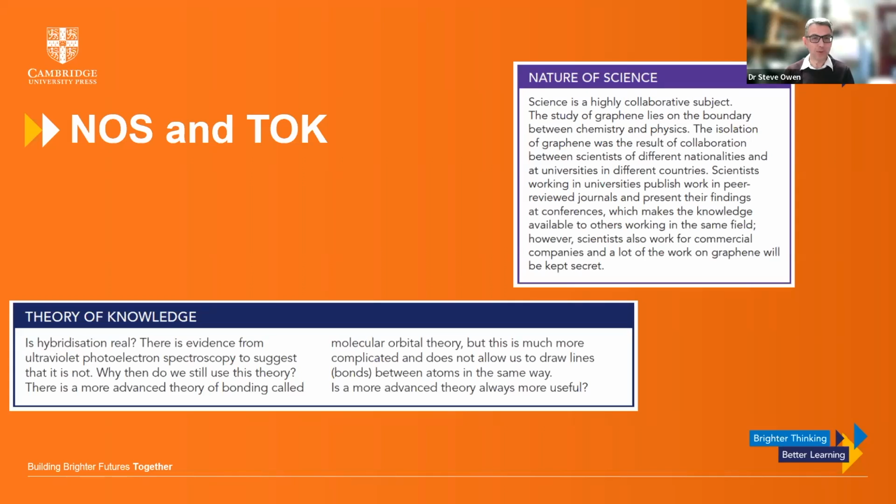So why would we be learning this if it's not real? But it's really good to think about why we've invented the idea of hybridization, and it gets them thinking a bit more beyond just the straightforward chemistry syllabus. And also with the hybridization part, it's good to look at some of the IB questions. I'm not sure they always approach hybridization from the right direction, so get the students thinking about, do we talk about the shape of the molecule first, or do we talk about the hybridization? I think a lot of the IB questions imply that the hybridization is coming first and then the shape, whereas I think it should really be the shape first and then the hybridization is a way of explaining it. So it's good to get the students looking at IB questions critically as well.